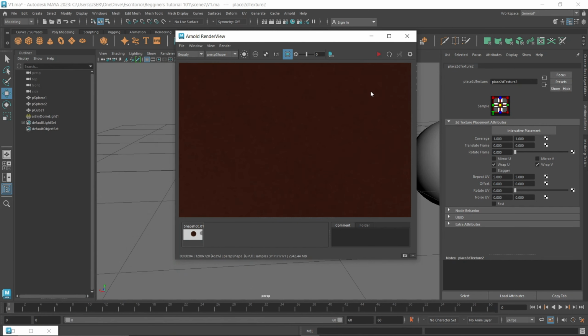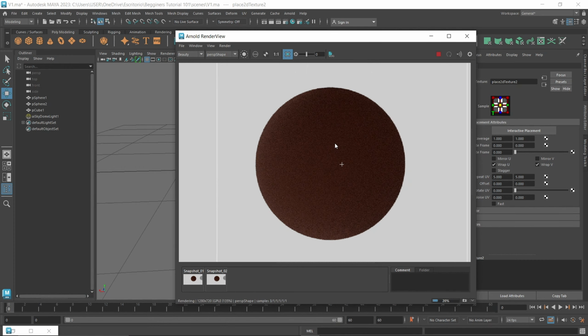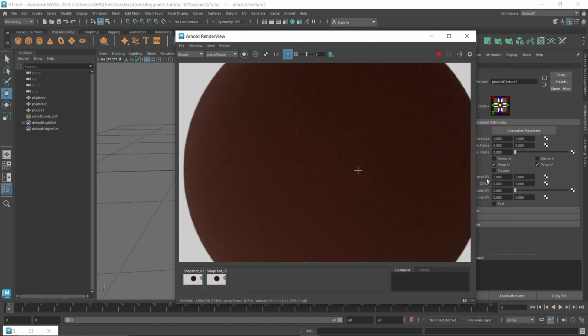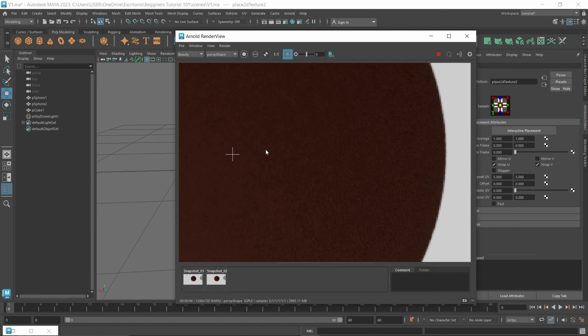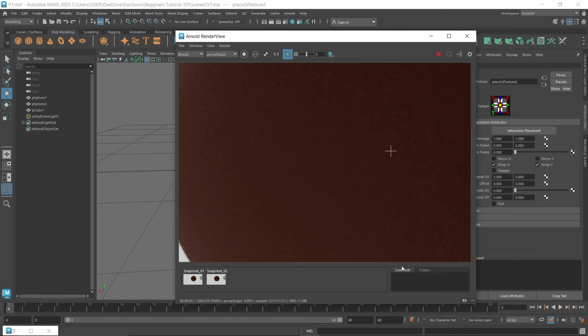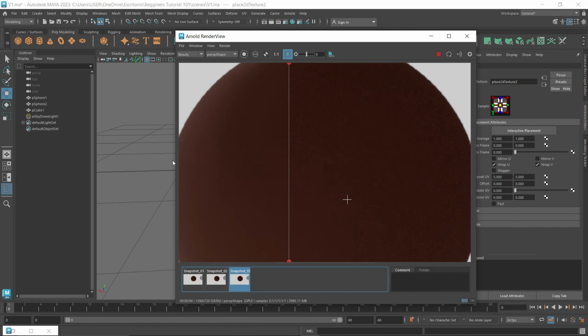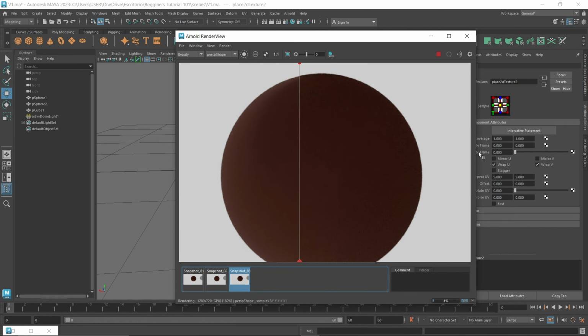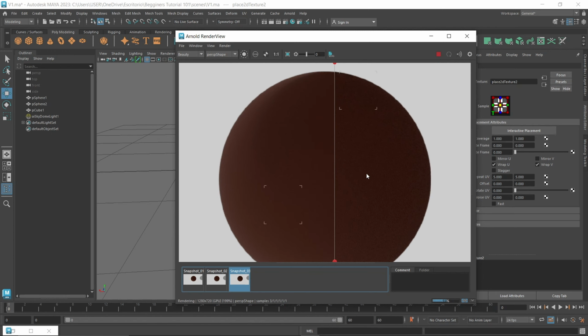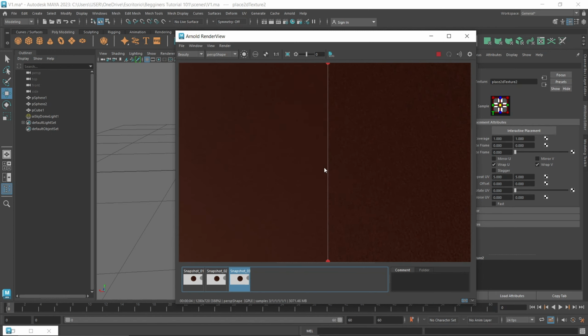And now if I press render, well, I will save this photo here, pressing this camera option, press render, and now it should appear a little bit bigger. Okay, we can see there are still pixels, okay, but if I press here set as A, set as B, okay, and select this, you can see that this one has bigger pixels than this one.